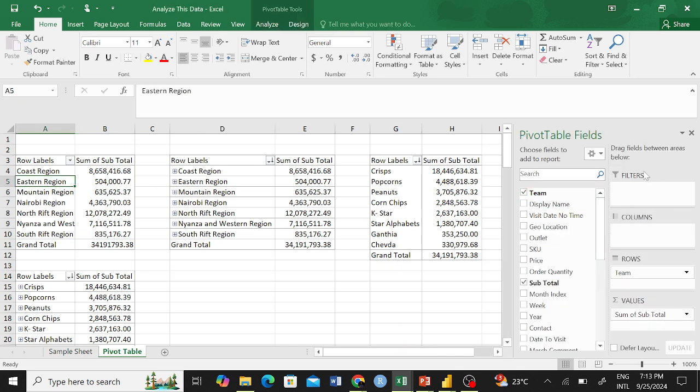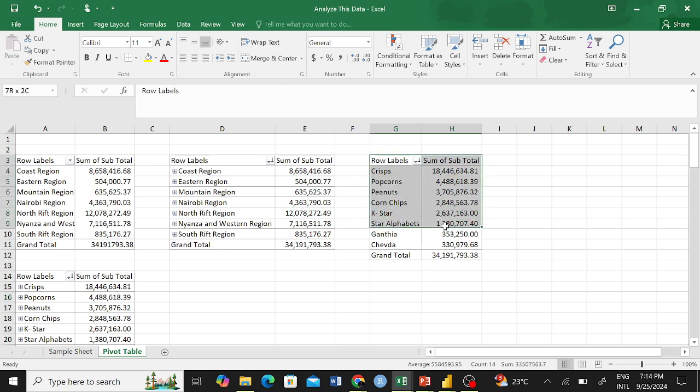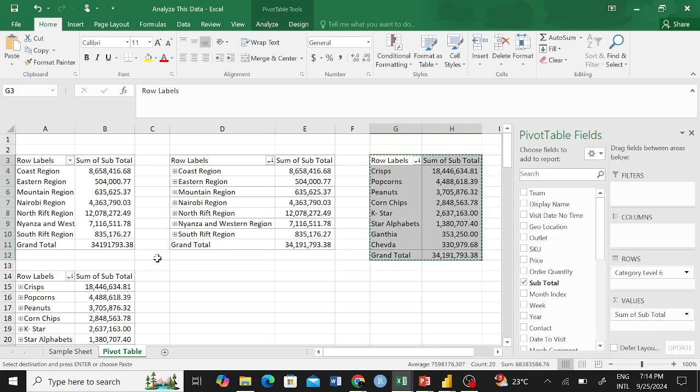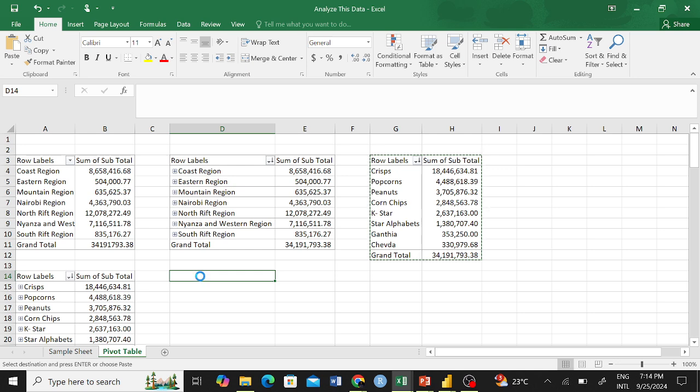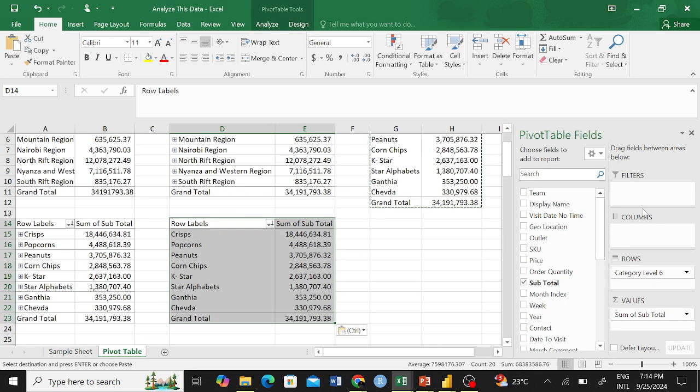So I let you see these options, these ones. Those options were there when we were creating the first one, but when we started copying and pasting and now doing these, if you copy this, Control copy and paste it here, they don't appear.